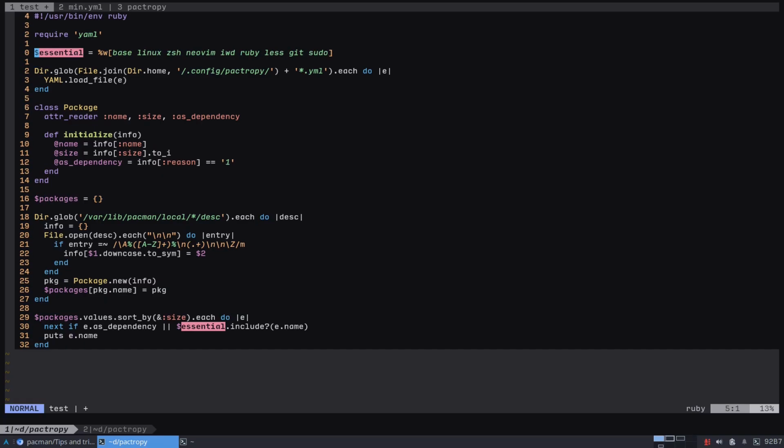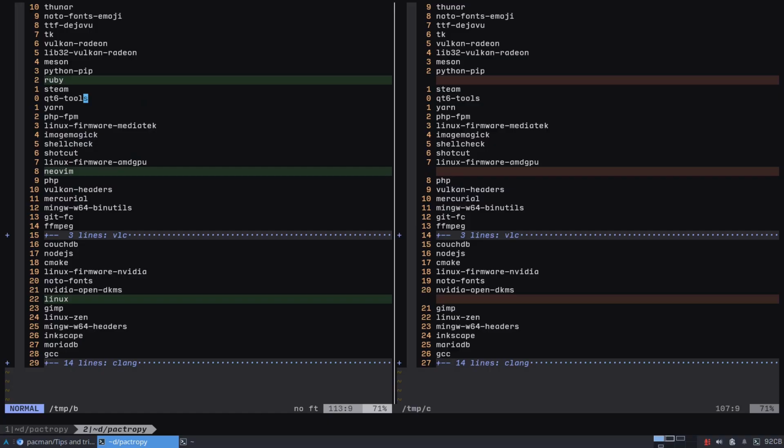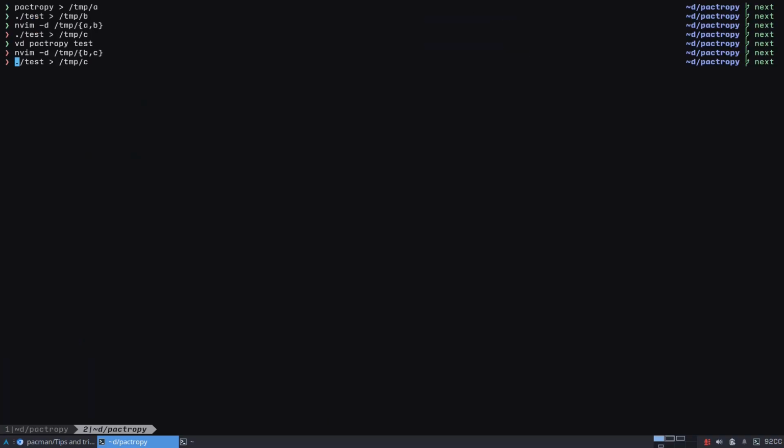From the YAML files. So we're going to create an empty array, and then we're going to add data packages. I think that should do it. Right, now let's see the difference.